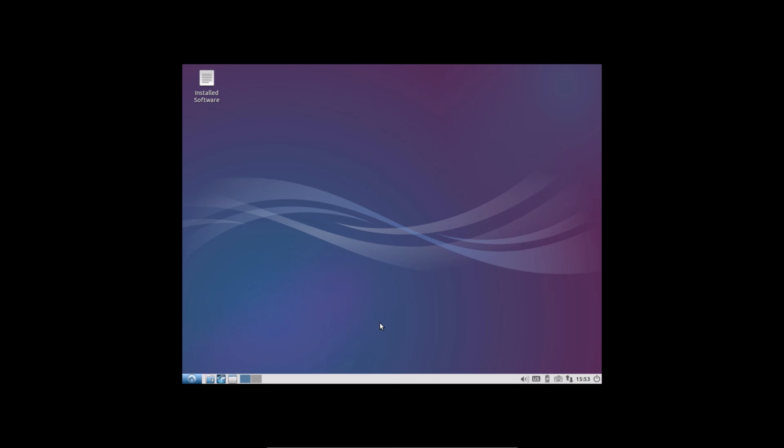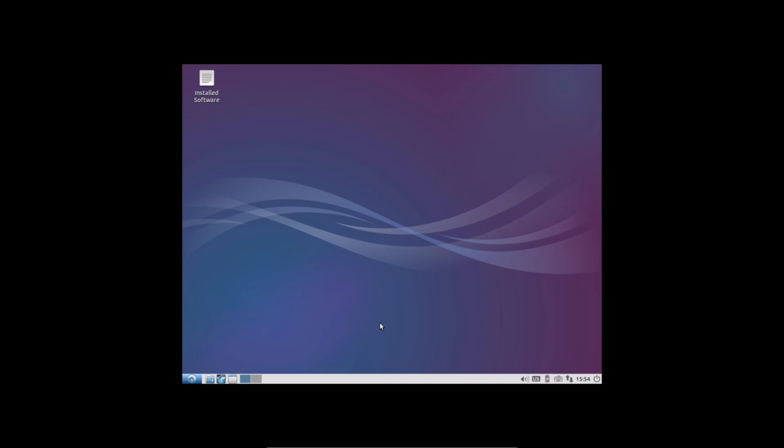So in this video we have compared Unity, the default desktop environment that comes with the current version of Ubuntu desktop, and then you have seen Xubuntu, and then finally we have looked at Lubuntu. Now, as I mentioned at the very beginning, your choice of desktop environment finally comes down to your personal taste, the hardware that you can throw at it, and finally your familiarity or preference of the default applications that you're used to.